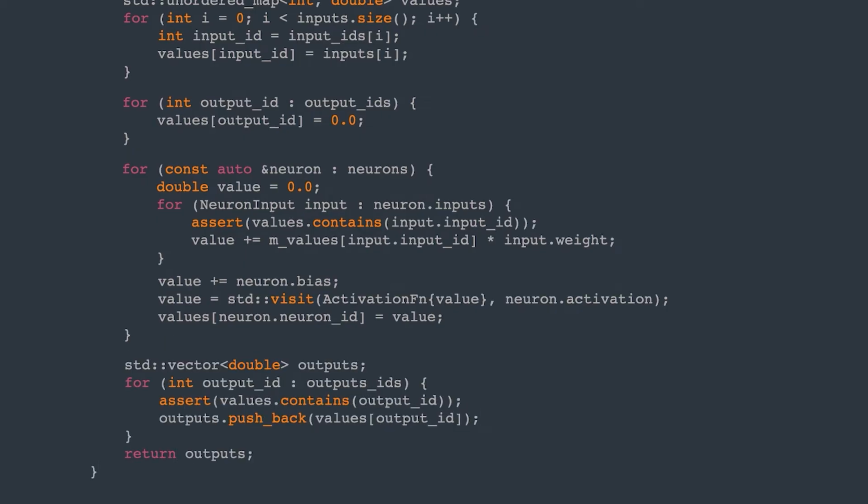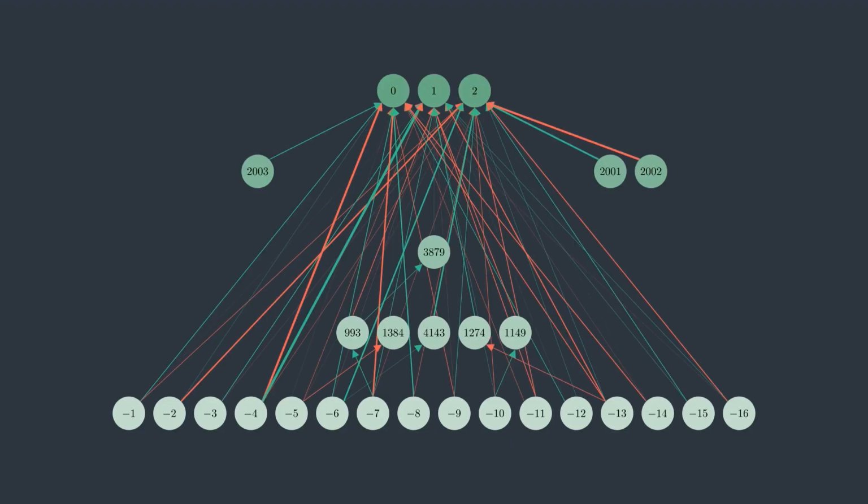All that's left is to construct the neural network from the genome. Some of you may have realized that the order in which activations are computed is important. We can only compute activations for neurons whose inputs are all already computed. We will solve this problem by creating layers of neurons. Neurons in a layer are activated after the neurons in the previous layers.